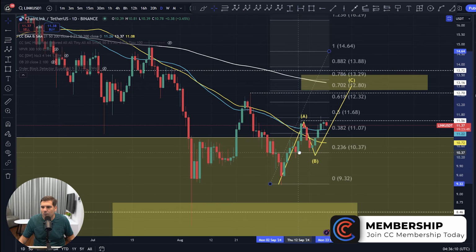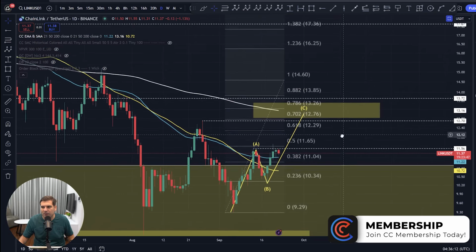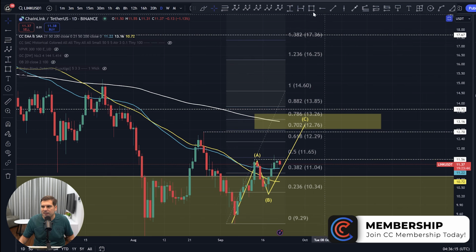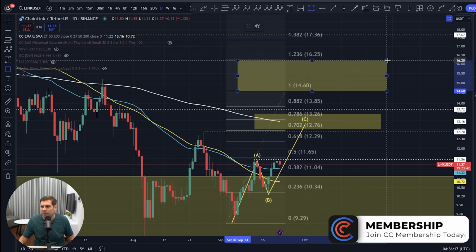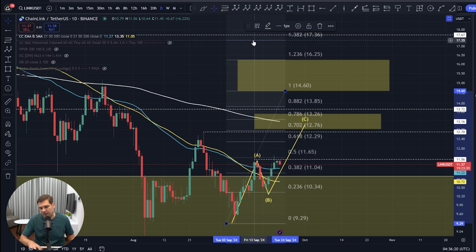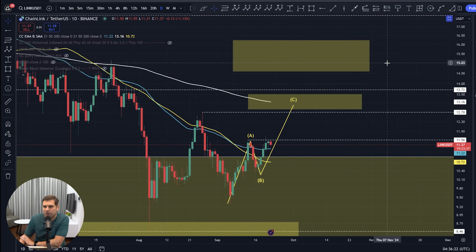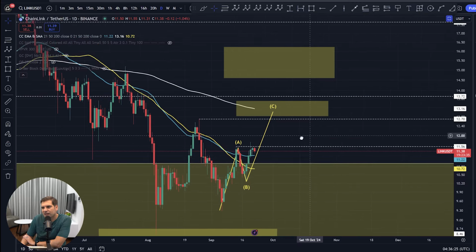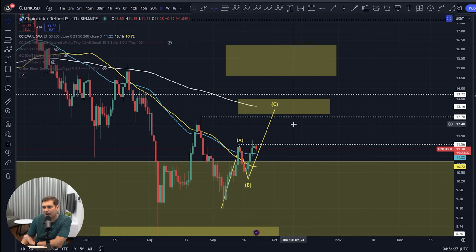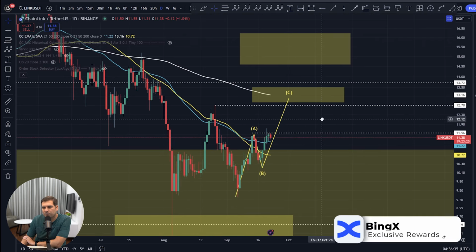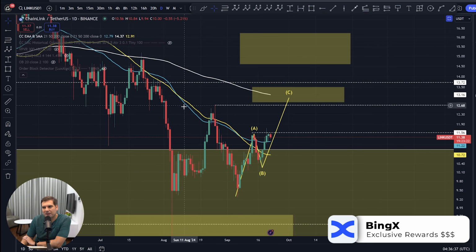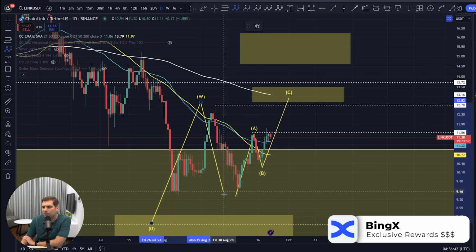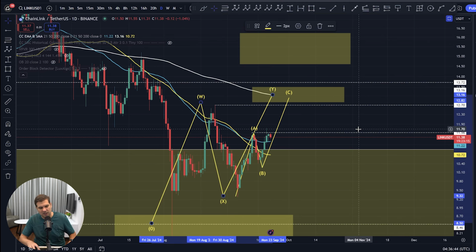Now, this one is a wild card long shot, not something I would be expecting, but 14.60 to 16.25 on the medium time frame, and I'll put a little yellow box right here. Now obviously we're talking about what the price action is going to do in 2025. In order for us to truly understand that, we need to first analyze whether we have bigger bullish breakouts above the 200 EMA, or whether we are still in more of a corrective phase for Chainlink's price action. Personally, I think our minimum expectations are going to get met and we're going to get rejection on that 200 EMA, and we're going to end up with a three-wave pattern that looks like this. That's going to be my take on it.